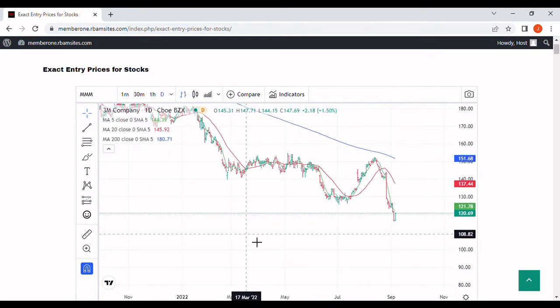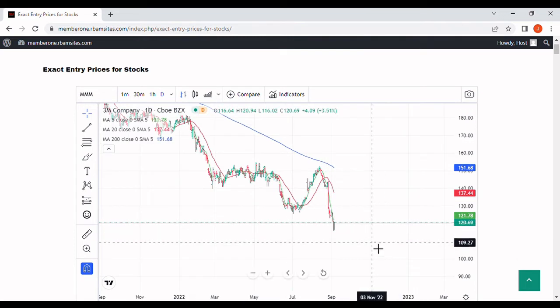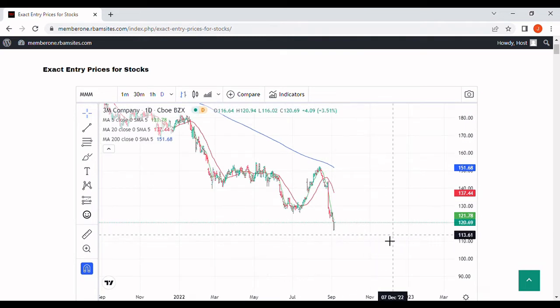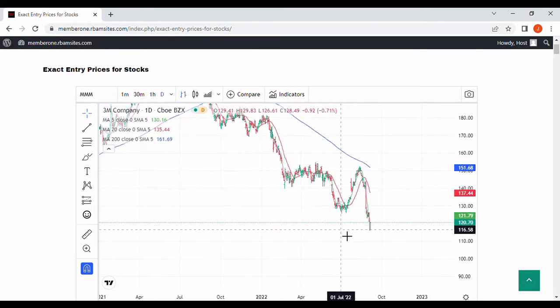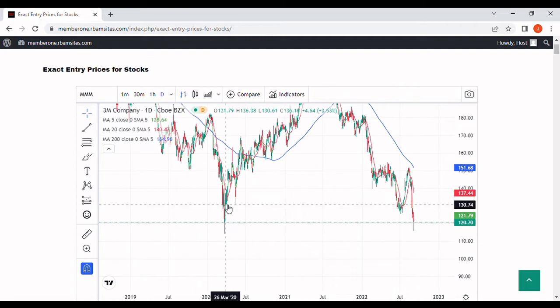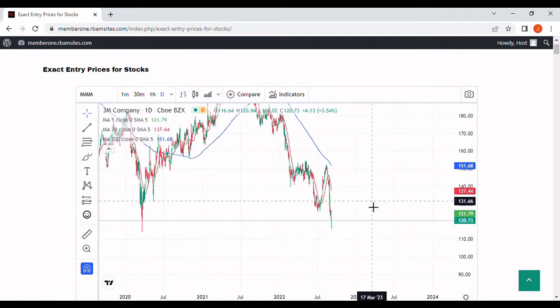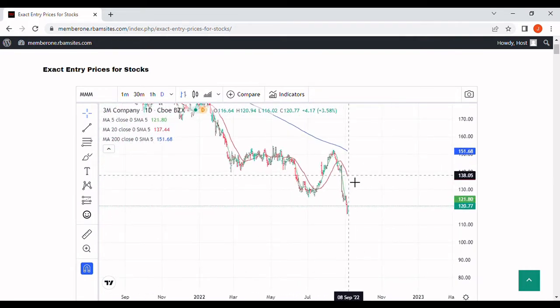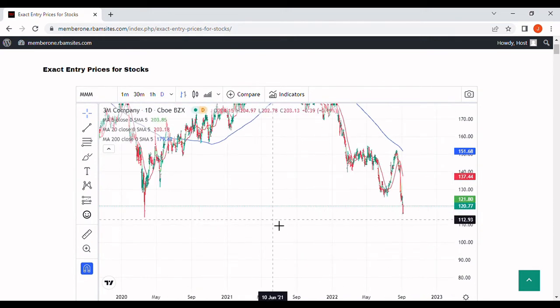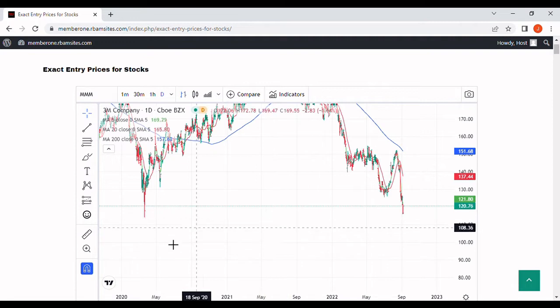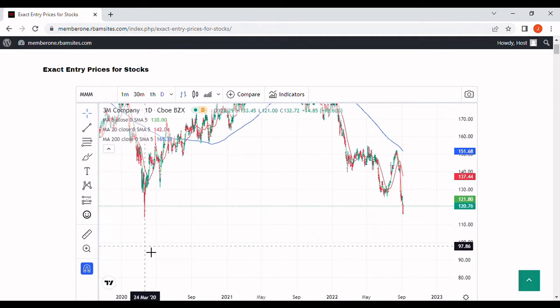My short-term analysis for this stock is it's kind of hard to say. We have already fully corrected our previous rally. If we go back and try to find some support, we find it right here at March 23rd of 2020. It's 114 bucks, and today we are right around 116. So that would be an important support level right here at this $114 and change. We want to keep a close eye on that and see if it violates it. If it does, the stock's probably going to sell off to 100 or close to it.